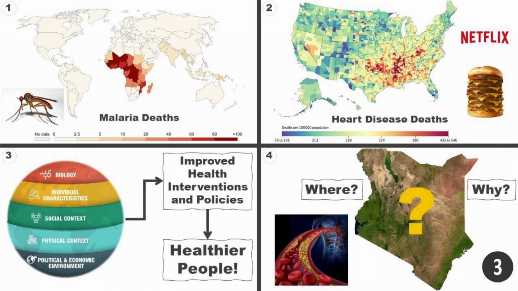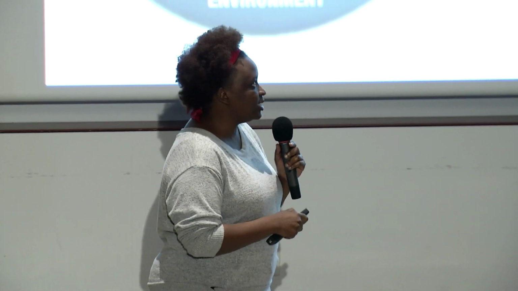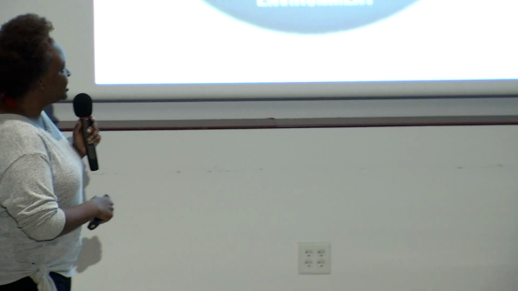But as a health geographer, my job is twofold. The first thing is I use health data and census data, population data, to be able to make these maps. But more importantly, I dig a little deeper to figure out why we see these patterns, right? And so from there we can see that the historical context of a place matters. The social context, how much money do you make? How much education do you have? Also matter. And so from there you're able to target the most vulnerable people in a population with health policies and interventions and end up with more healthy people overall.